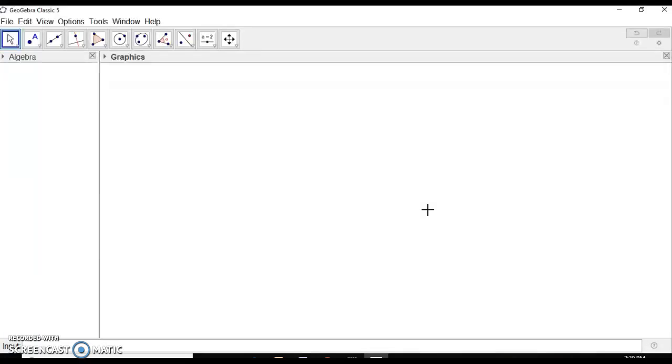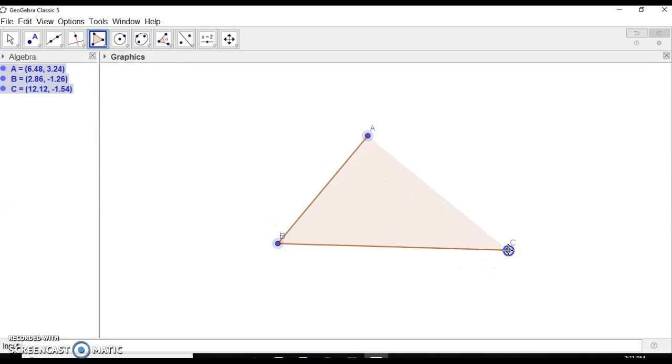In our first exploration, we will need to create a triangle and measure its angles. So that's what I'm going to briefly show you how to do here. So first, to make a triangle, you can see all of the different tabs available in GeoGebra. To make a triangle, we're going to go to the Polygon tab and click Polygon and make a polygon with 3 sides. It's important that you finish wherever you started. So I started with A and I clicked A a second time. And now you've created your triangle.